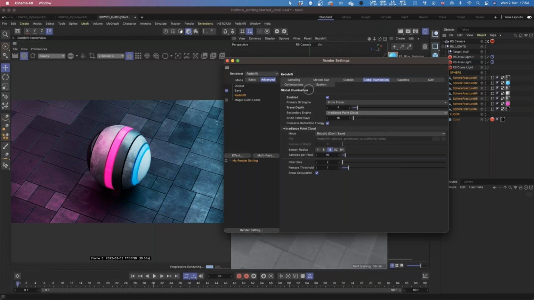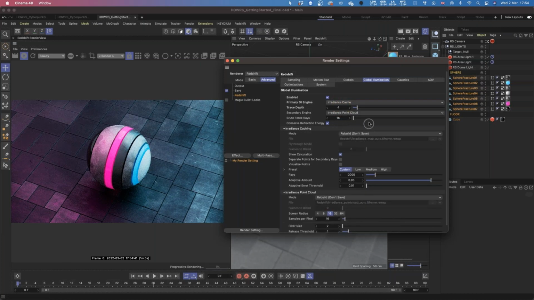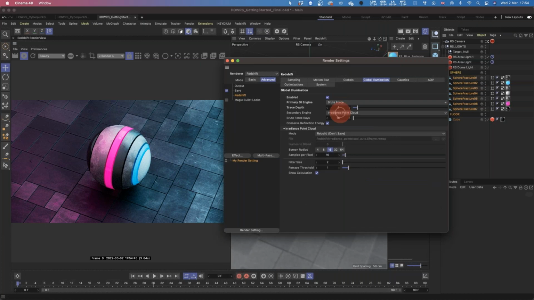So that was really quick about global illumination, but I would recommend having a look at the documentation for the different GI engines in particular. It's got a whole list of pros and cons. It's got a good recommended setup for the different things that you're working with. And it also goes into detail about the different IPC and irradiance cache settings inside of here as well. Okay, I'm flying now because I want to get to AOVs.